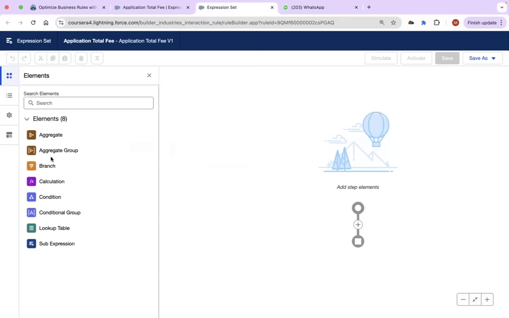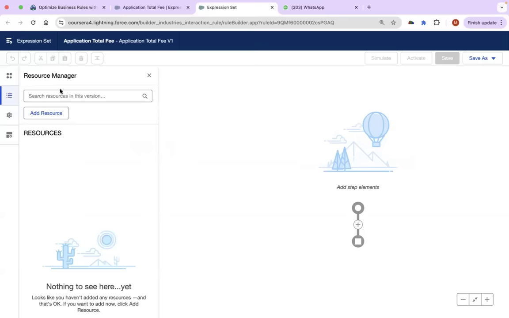There are different types of elements. In Flow there were many elements like create record, connectors and assignment element. Similar to that, here also we have multiple elements like aggregate group, branch, calculation. I will tell about each one. Don't worry about them. For now, just understand that there are multiple elements available already.